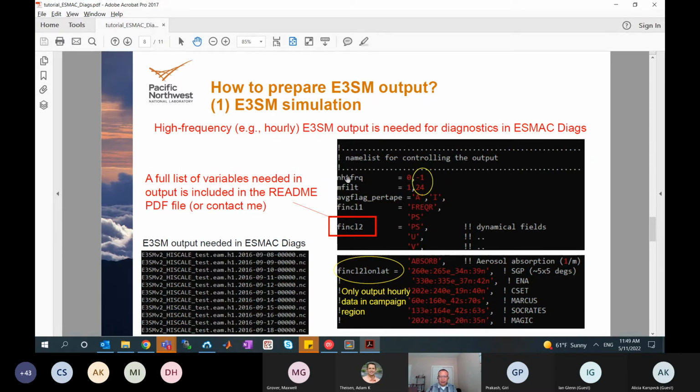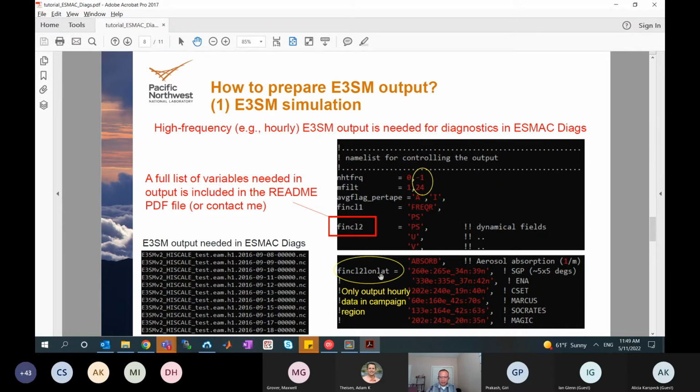For example, here the 2 parameters indicate that the output is at 1 hour resolution, 24 times each day. And all the variable names output hourly are defined in this fincl2.